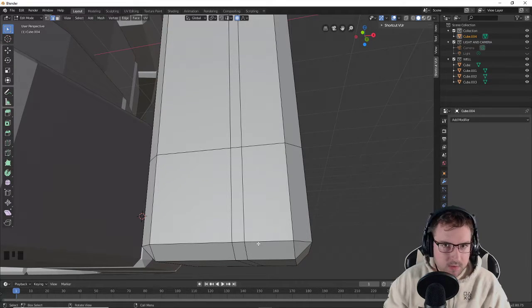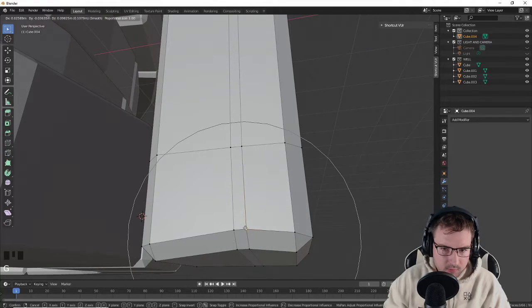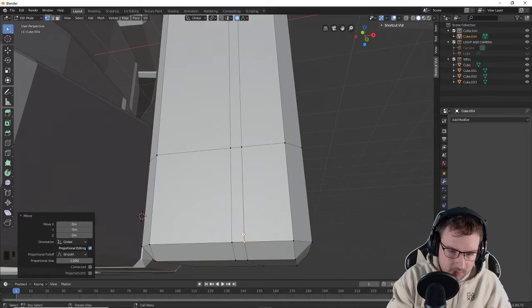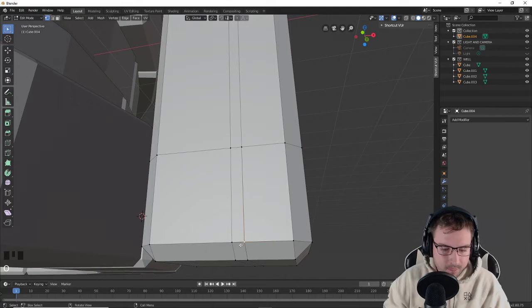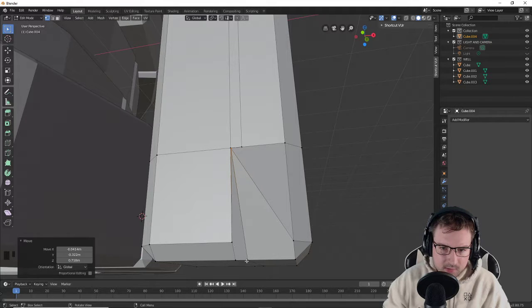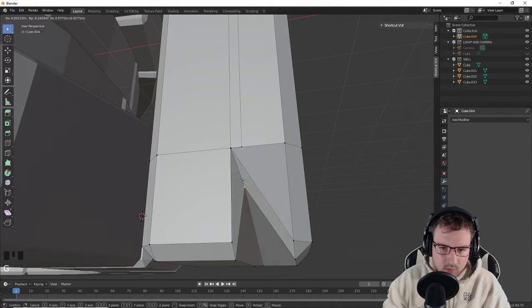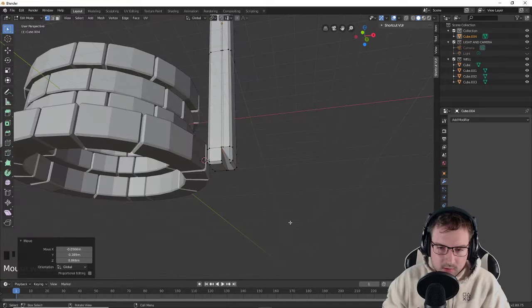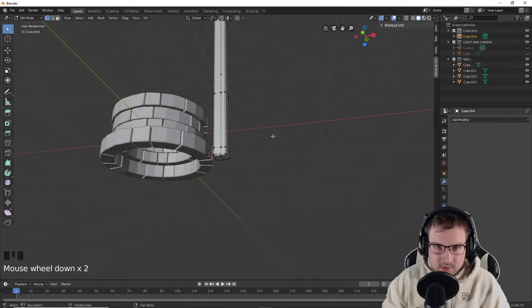Grab vertices maybe. Go to vertices. Grab. Oh, we gotta turn that off. Wish that would snap to that. Yeah, that's not a notch. I won't mess with the notch because I don't really know how to do it yet.